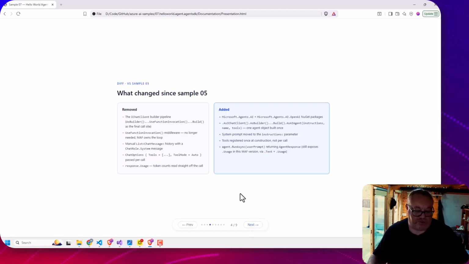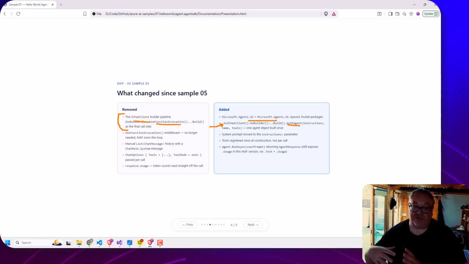Now, if we think about what's changed in this video, we've taken away the direct interaction with the IChatClient, and we've taken out this use function invocation, and we're basically going to use this different NuGet package, and we're going to do AIAgent, which is basically the new bit after the construction of the chat client.